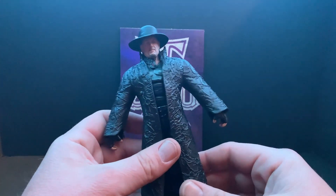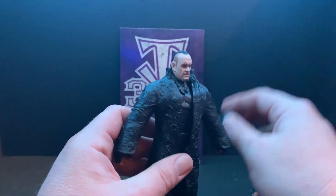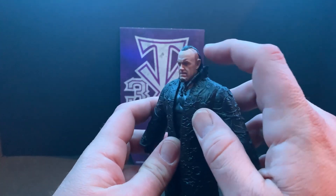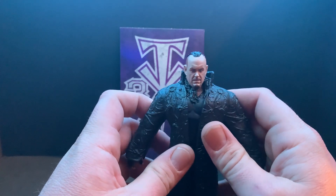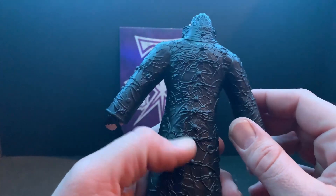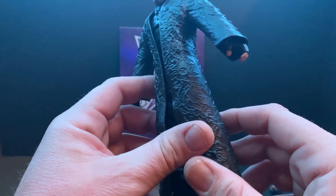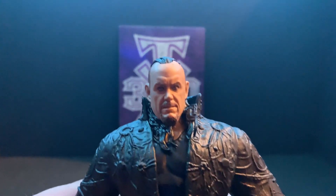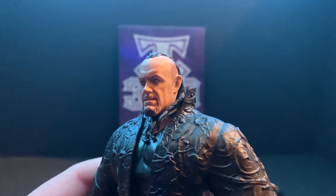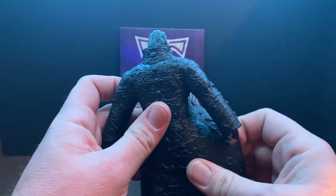Now let's take a look at the figure himself. He does come with chokeslam hands already attached. He has his awesome all-black hat, and it has a mohawk-ish look with a definite fade and a big receding hairline — he is in his 50s after all. But guys, the detail in this jacket is all molded on. You can see going down the spine all the awesome deco in this figure — it is absolutely amazing looking. The head sculpt captures the likeness of the Dead Man very, very well. I like the hair; the jacket is rubber.